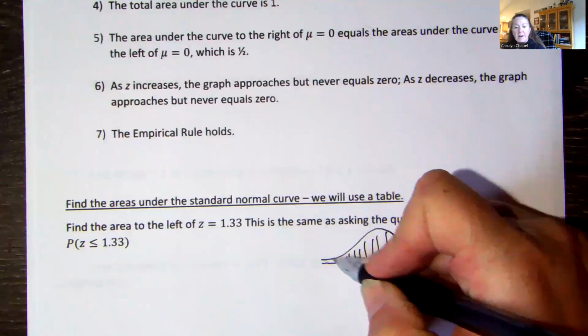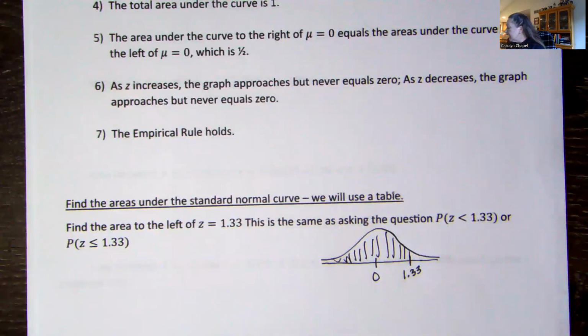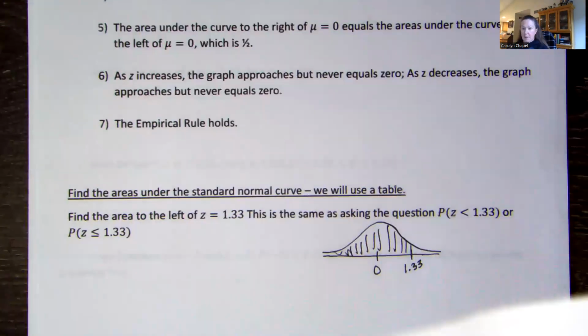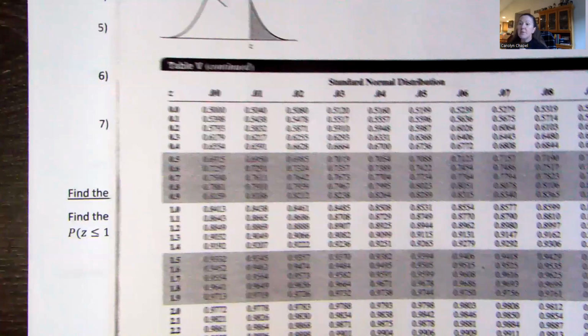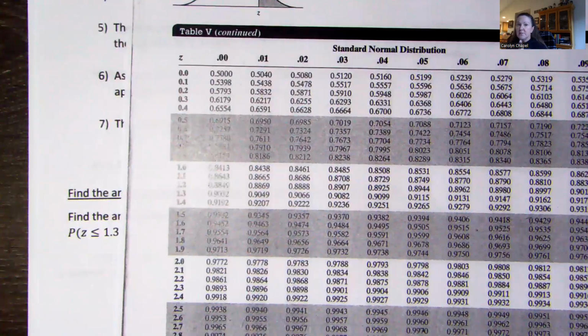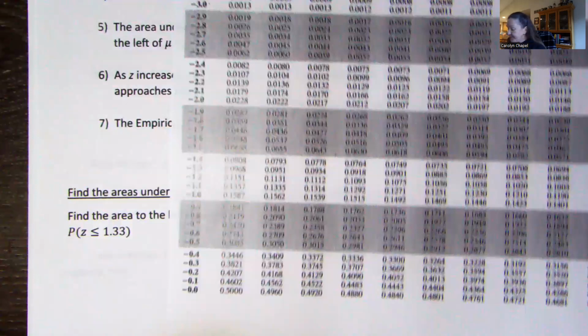The left is this direction. So also reminding smaller than is going to be on our left side. And the way this works is we're going to be using a table. And the table that our textbook has is not the same table that is out there always. There are usually 2 different tables that you can find online. And there are 2 sides to this, or 2 pages to this.